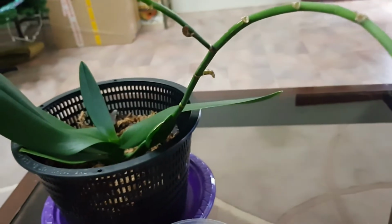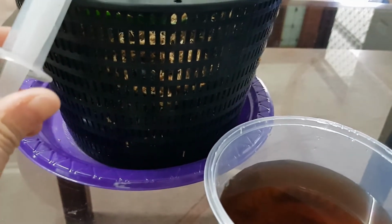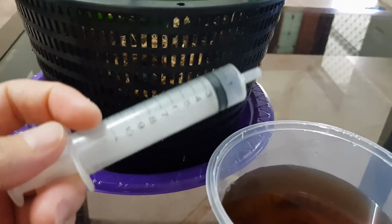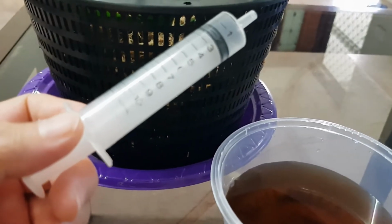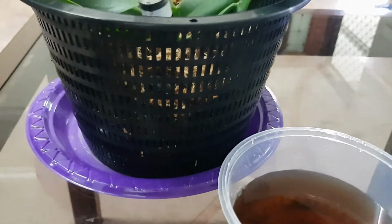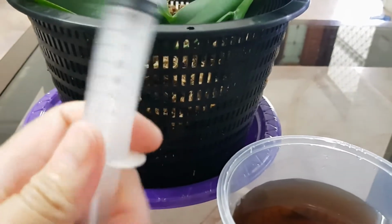See, awesome. And I'm using this little syringe here to give them proper nutrients. I do it once a week, or sometimes twice a week, only in the summertime. And in the winter time, I only give them fertilizer every 2 weeks, so they don't get too wet, because in the winter they are dormant, meaning they don't need anything as long as they are still wet. It's alright, and you don't have to wet them a lot inside, so you don't create molds or any kind of diseases. So that's what I do in the winter.